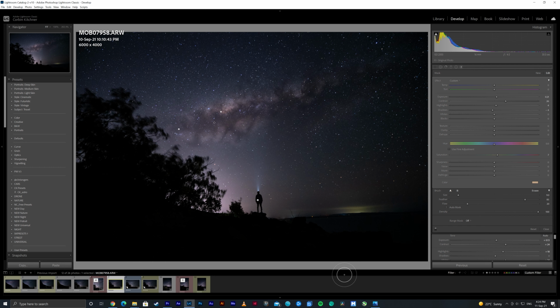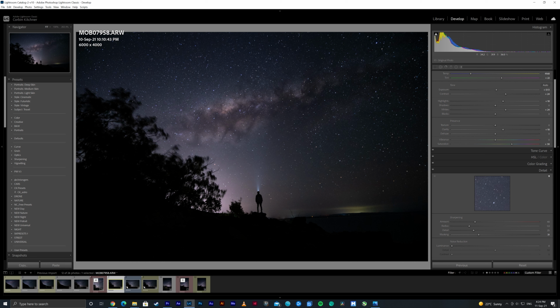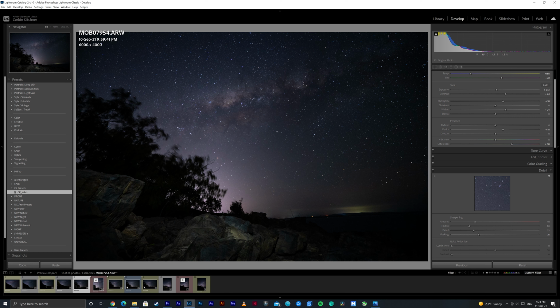Definitely stands out. Once that is all done, I copied and pasted the settings from this image over to the background image, where I'm not going to bother adjusting the Milky Way, because all I need from this image is this lower section here with these highlights. At that point, I brought both photos into Photoshop, stacked the images and blended them. I popped this image underneath the other one, made a layer mask and painted in all of this section here.